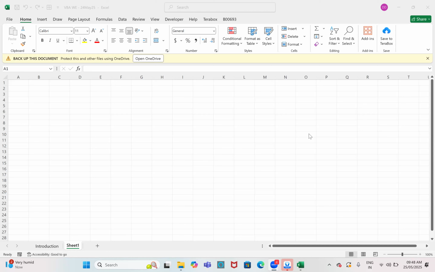When you are doing the testing, you have to check line by line, right? There we use these F8 and F9 options. Fine. Let's go for our first macro. Cell references. First one is cell reference.